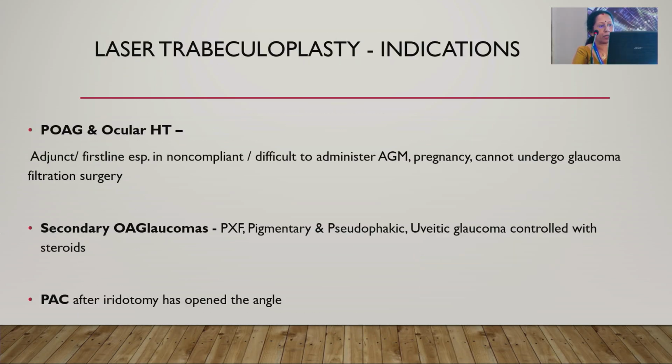Indications: primary open angle glaucoma and ocular hypertension, where it can be used as an adjunct or first line treatment in the non-compliant, those who are difficult to administer anti-glaucoma medication, pregnancy, and those who cannot undergo glaucoma filtration surgeries. Secondary open angle glaucomas like pseudoexfoliation, pigmentary glaucoma, and uveitic glaucoma controlled with steroids, where the steroid-induced component is coming into play, you can use this. It can also be used in primary angle closures after the iridotomy has opened up the angle.